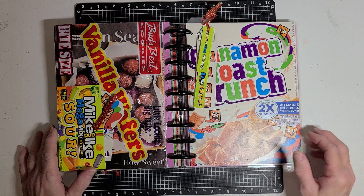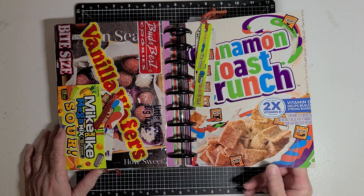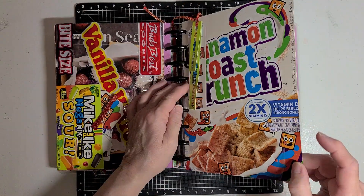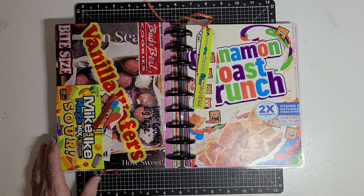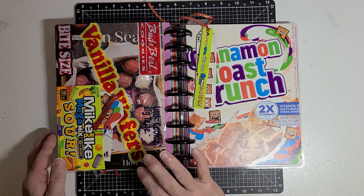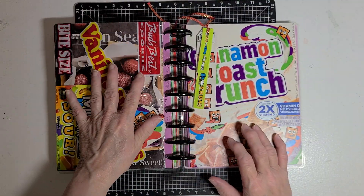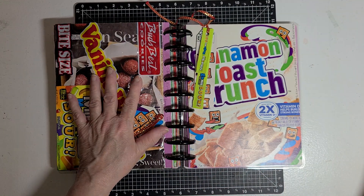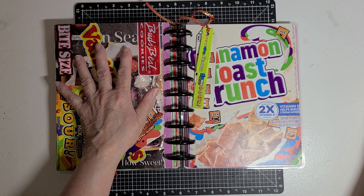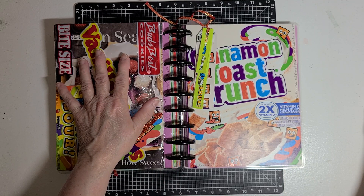I got to thinking about it and I said I am going to make the front of one of the cereal boxes as a page in my planner — it's a page all by itself. The other page I will cover and decorate. The back side of this page was just writing, and I felt that would be too distracting, so I found a magazine page with a picture of some candies on it and glued that page down to cover all that writing.